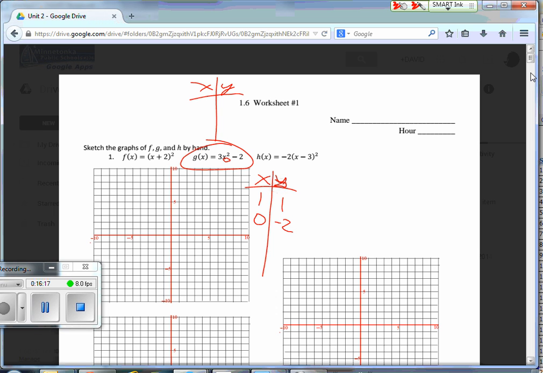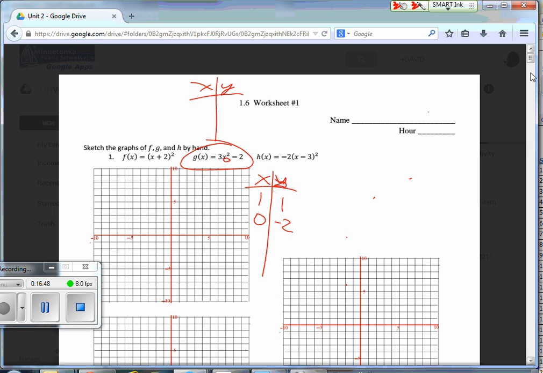And is a couple points enough? No. 2 points determines a straight line. To get a complicated curved line, you need several points. And I'm going to say at minimum, you go for 5 points. I can't possibly mark it wrong if you have 5 points. If you have 3 points, I dare you to know exactly where that graph's going. It's like, okay, it has 3 points, but I'm not sure where it's really going. If you have 5, you really start to get the pattern. There's 5 points. I know where that graph's going.